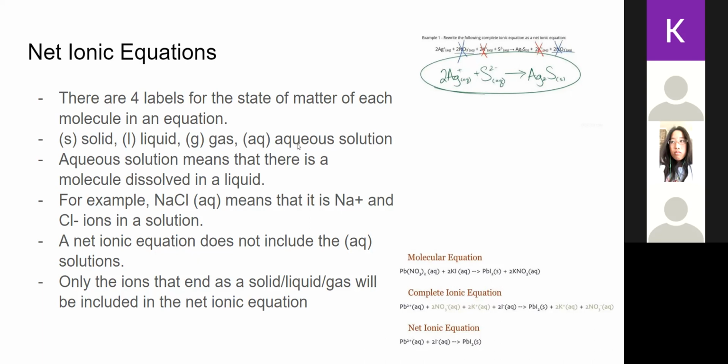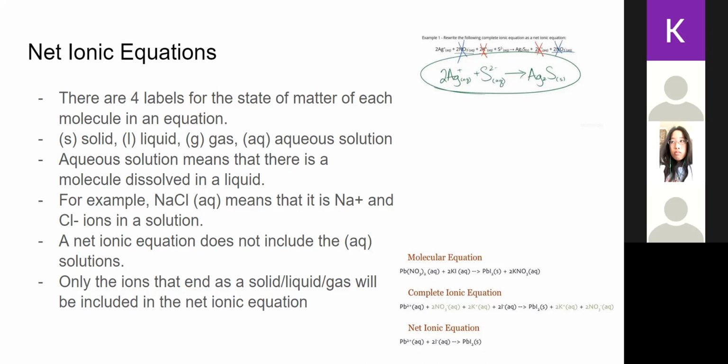S corresponds to a solid, L is a liquid, G is a gas. That's the first letter of the word. And the last one, AQ, is an aqueous solution. That means that, let's say if you had sugar and you stirred it into water, it disappears. That would be an aqueous solution of the sugar molecule.